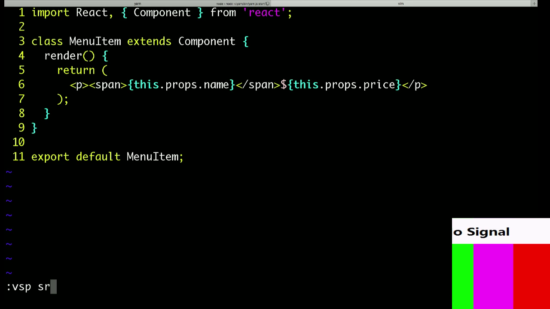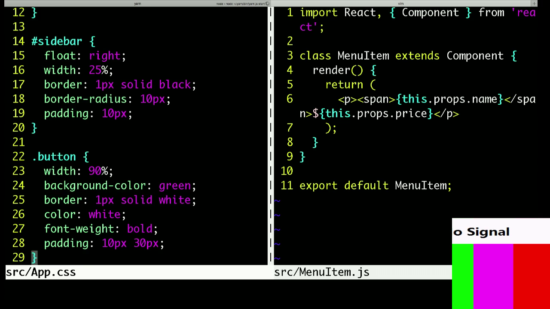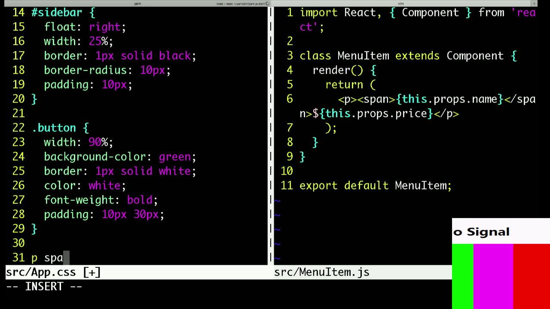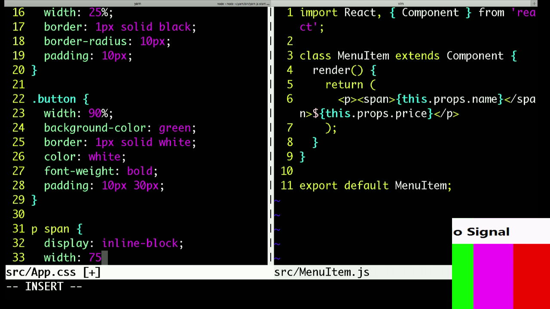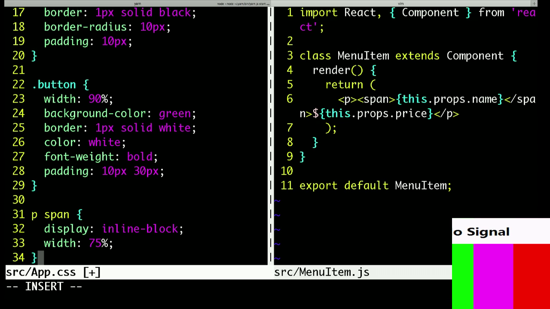Because then what I can do is come in here and do that. And that will give my name a nice big block and push the price off to the side, and all my prices will be aligned down the right-hand side.